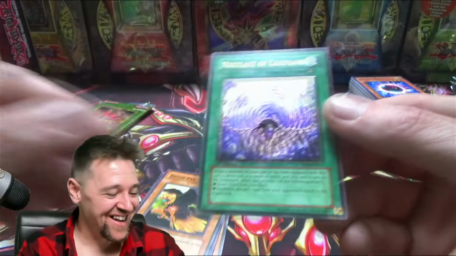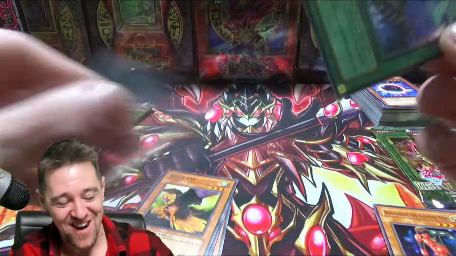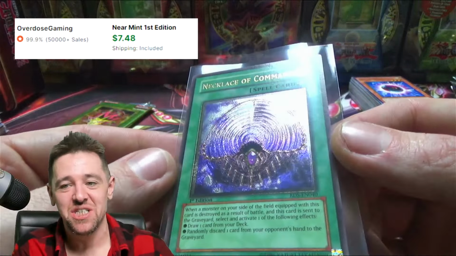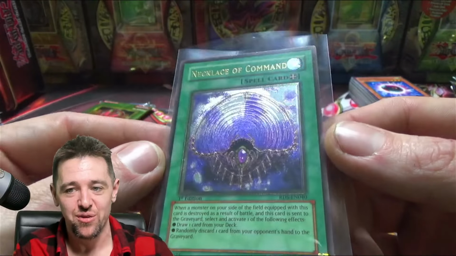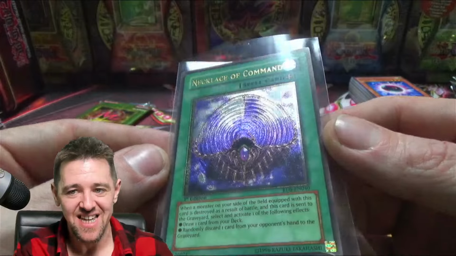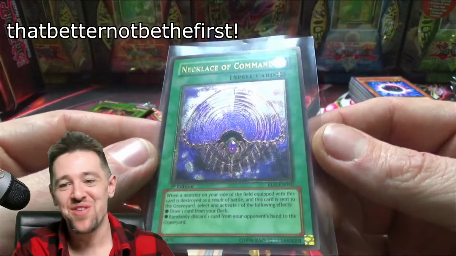Finally! We did get an ultimate. We didn't strike out. We knew there had to be some ultis. Dude, I wish it was worth more, because it is one of the best looking ultimates in the game. Look at that swirl, dude. That looks sexy.